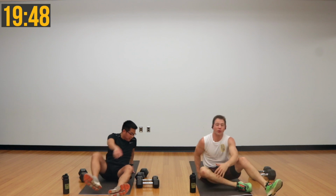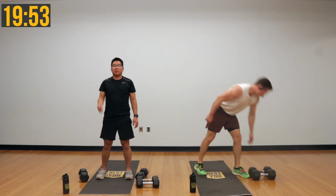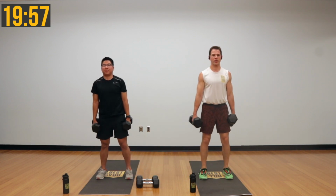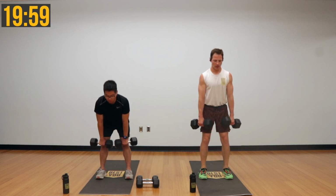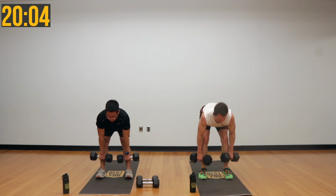Last round, 30 seconds of the RDLs this time. Weights getting ready. Here we go. 3, 2, 1. 30 seconds here, y'all. We're 20 minutes into this. We got less than 10 minutes to go together.